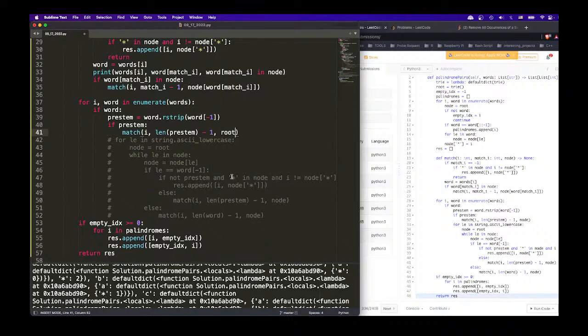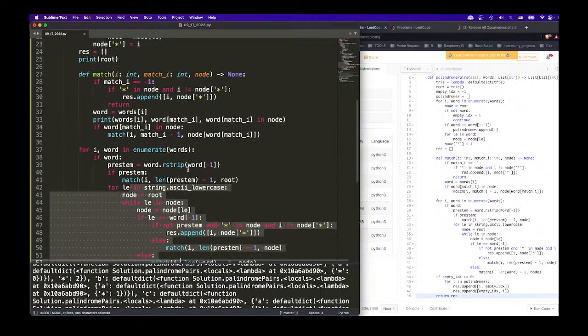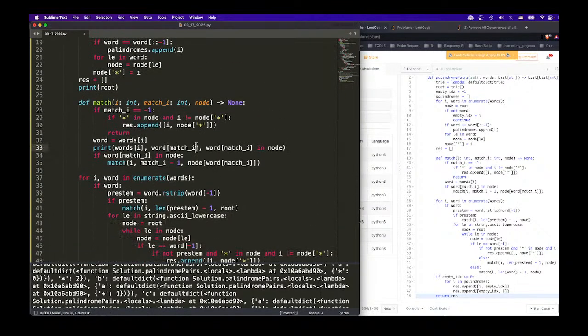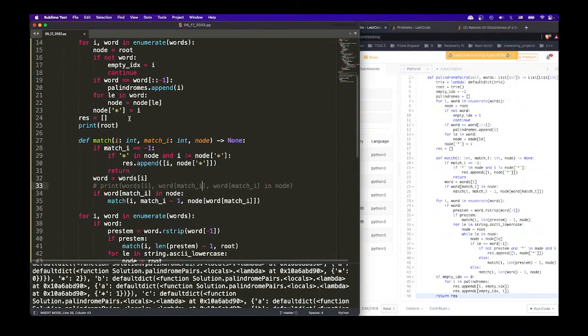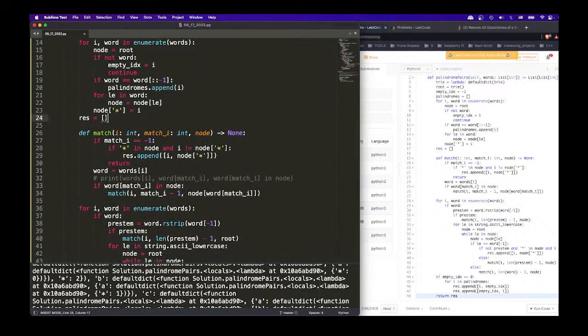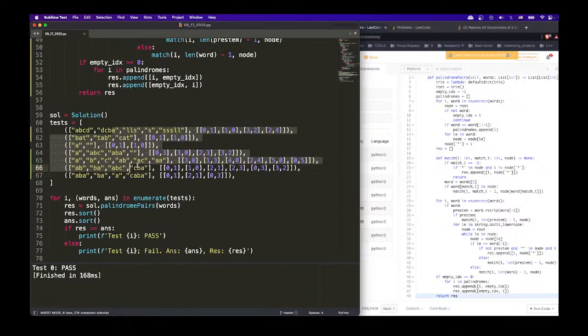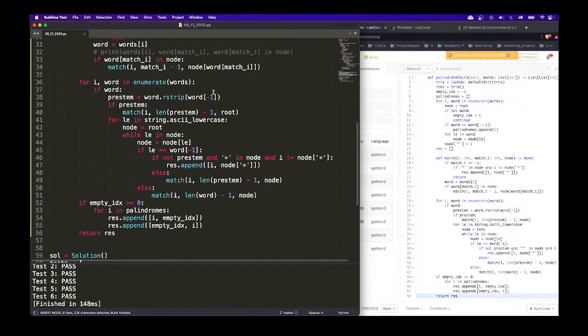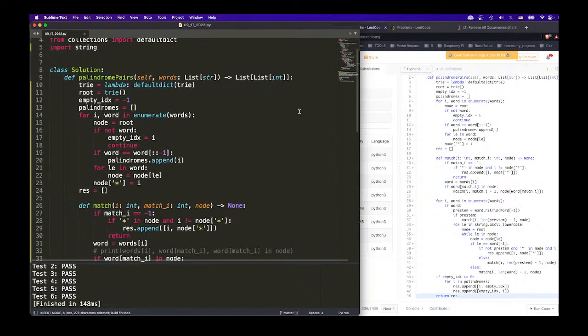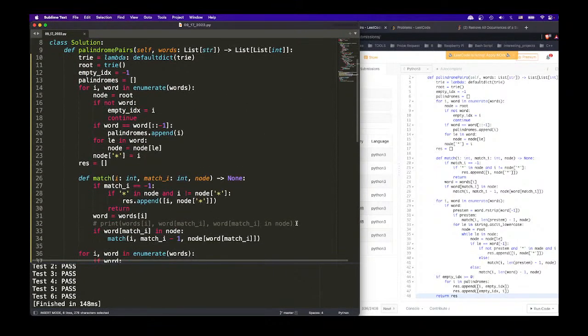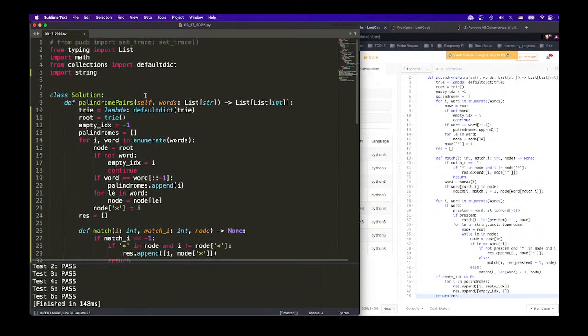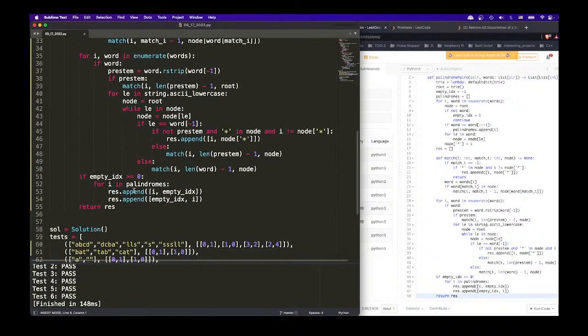That should be a root. There we go. Okay. That was a silly mistake.